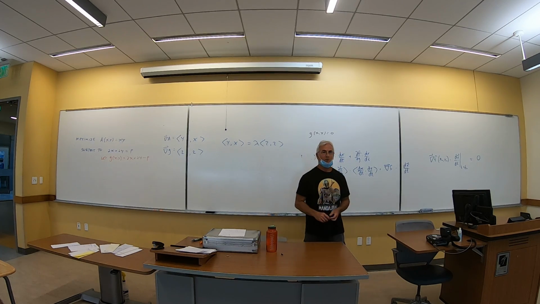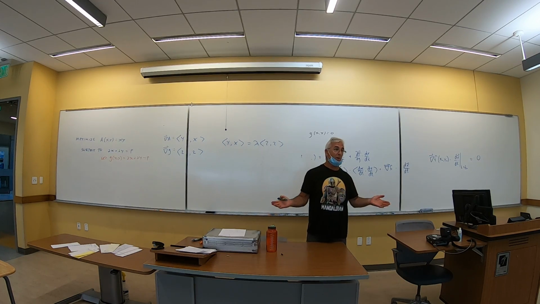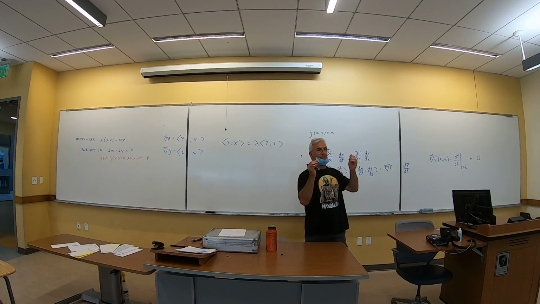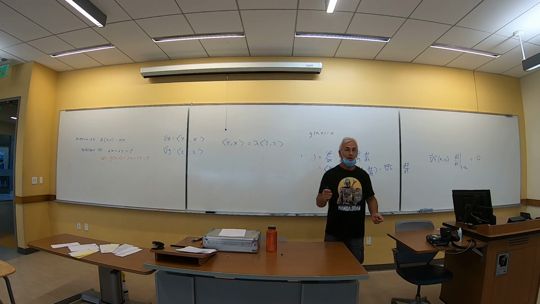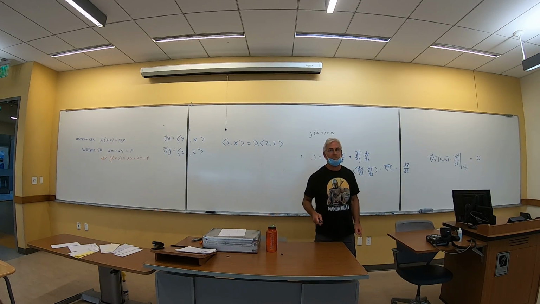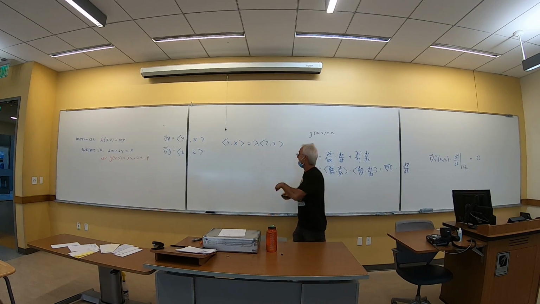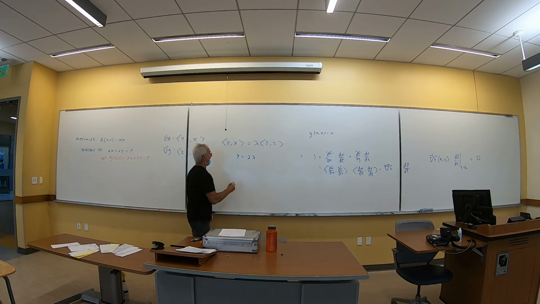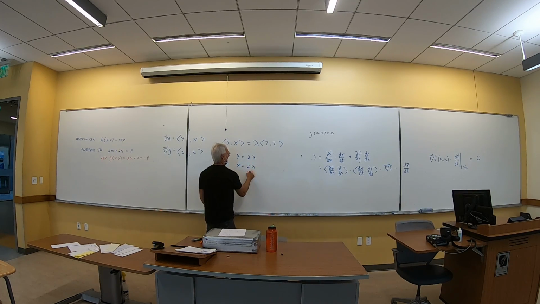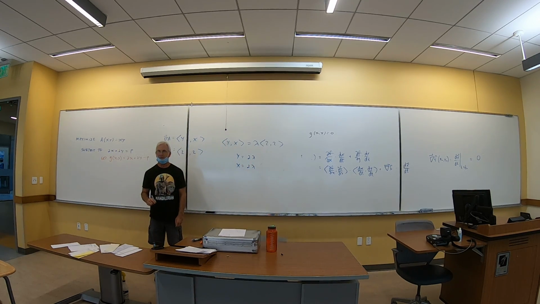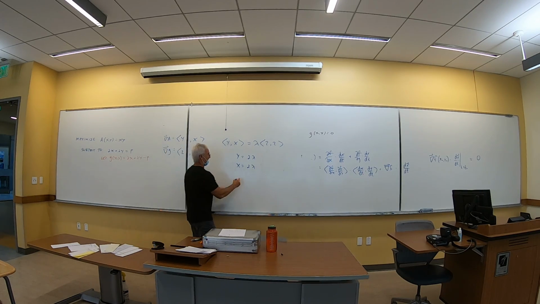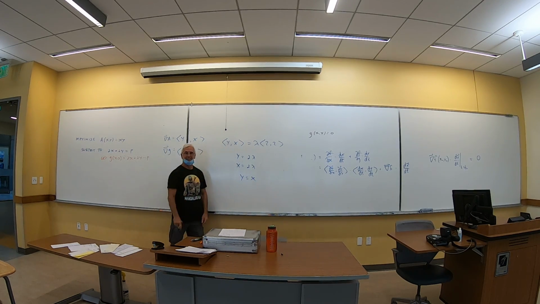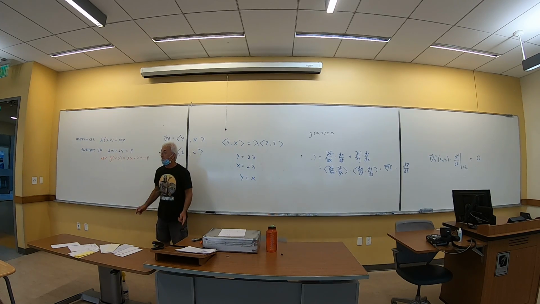Now, here's the interesting thing. Lambda is an unknown, but we rarely seek to find lambda. If it falls into our lap, by the way, if lambda equals 5, I didn't have to do any work, I'll take it. But we don't really care about the value of lambda, we care what lambda does to the relationship. Doesn't this mean that y equals 2 lambda? Because I have an equal sign between these two. And doesn't this mean that x equals 2 lambda? I don't care what the value of lambda is, what does this tell me? That y equals x. Because both x and y were equal to 2 lambda, they must equal each other.